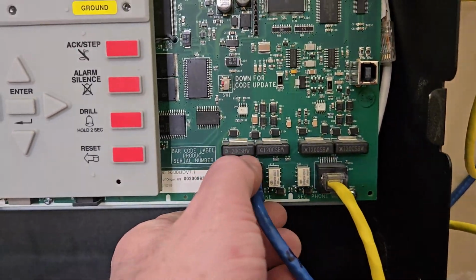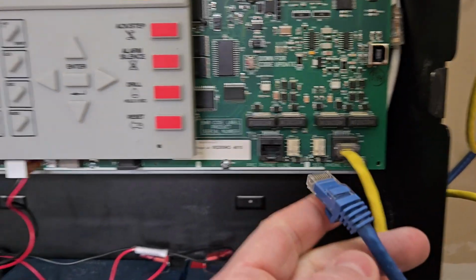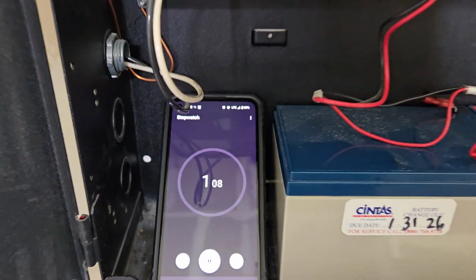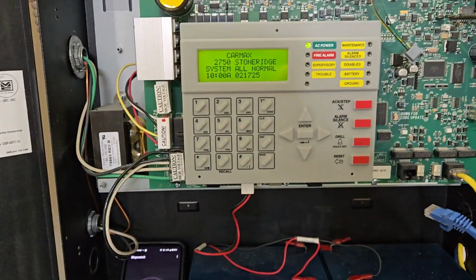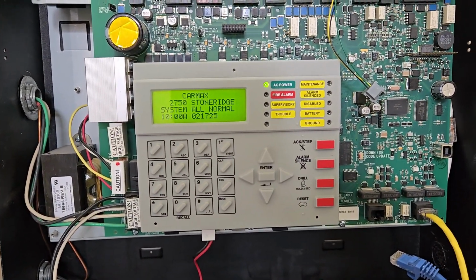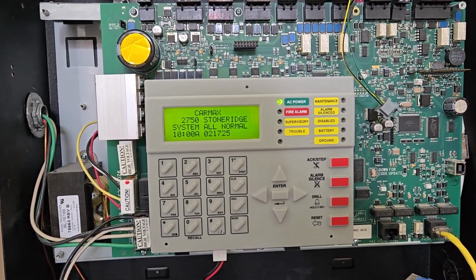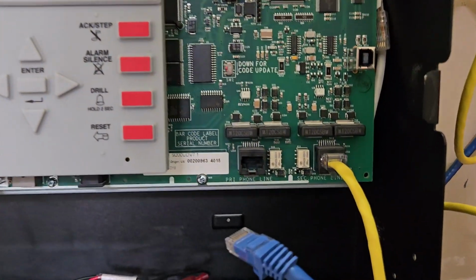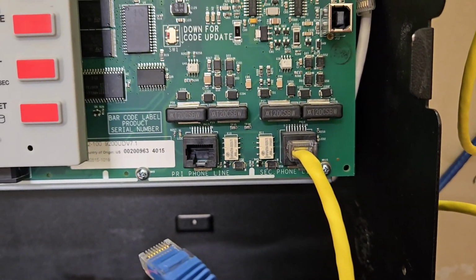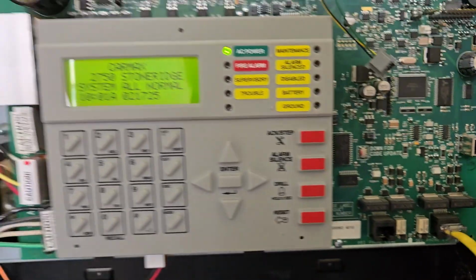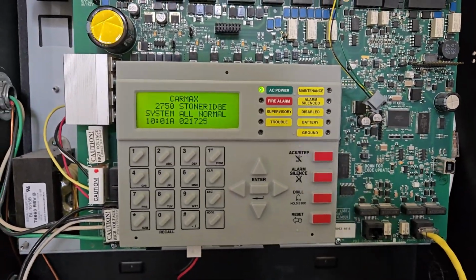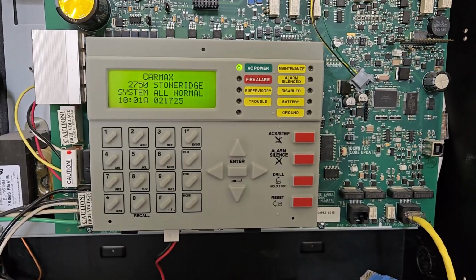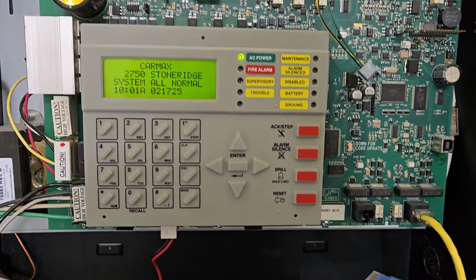So we're going to disconnect one line, and we're going to start our timer, and we're going to wait. During this time, you can do any testing or anything, because again, we have our other phone line in, which you can verify with your monitoring that signals are still coming in. But eventually, within that 4-minute mark, you should get a trouble signal from phone line 1.